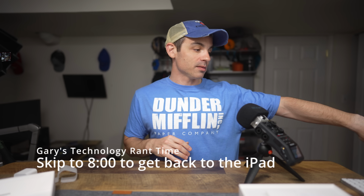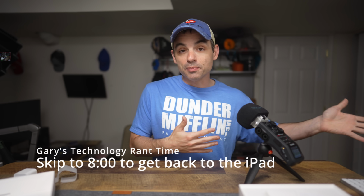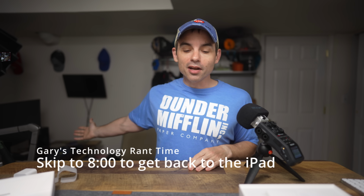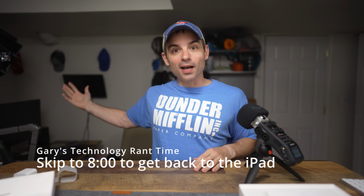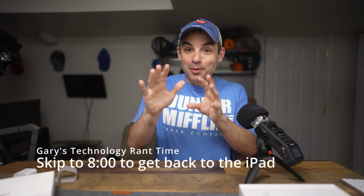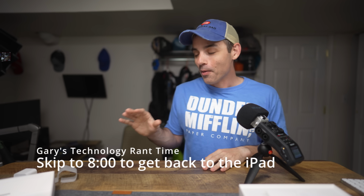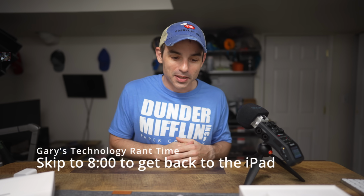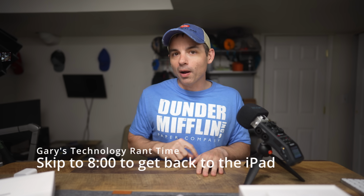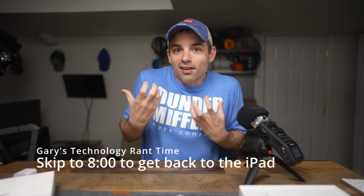I'm pointing to one of my Samsung tablets. We see with Samsung Dex, on a tablet, you can set it into Dex mode and it turns into, like, a little Chromebook. Or you can plug it into a big monitor and you are set up kind of like a home computer. I understand that Apple wants you to buy both an iPad and a MacBook. I get that. But if we could let go of the MacBook, because we've got all the power, we got the M4. I bet you this thing is more powerful than some of the computers I own, but it's just, like, in service of what?